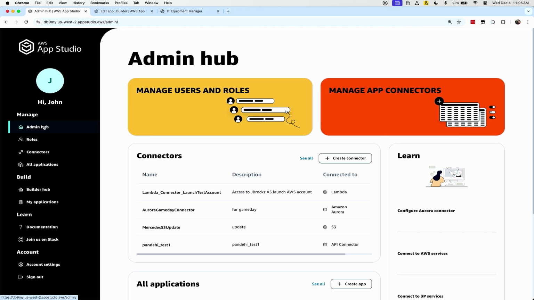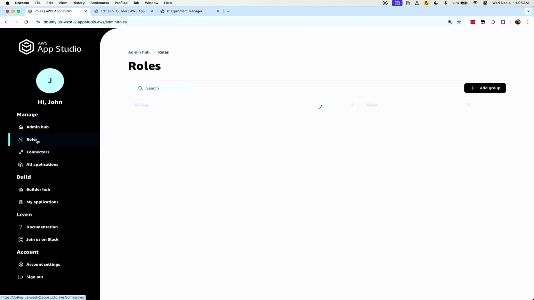Taking a quick detour, if you look at the top, we have an admin hub. So if you're an admin, if you set up your instance of App Studio, once you get back to your office or your home, you may be an admin for your instance, or your admins would see this view. So this is speaking to the security and governance controls that App Studio offers. You're able to set up roles and connectors so that builders within your organization have defined access and defined abilities within the product itself.